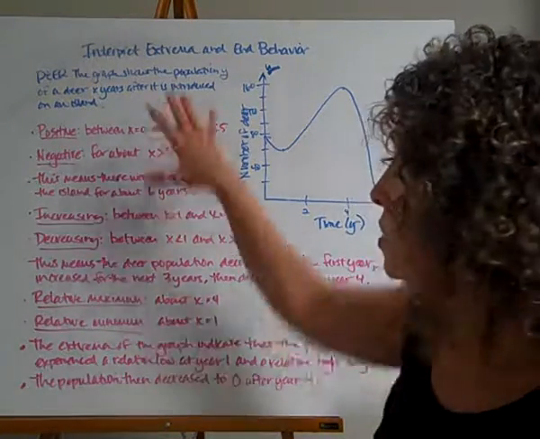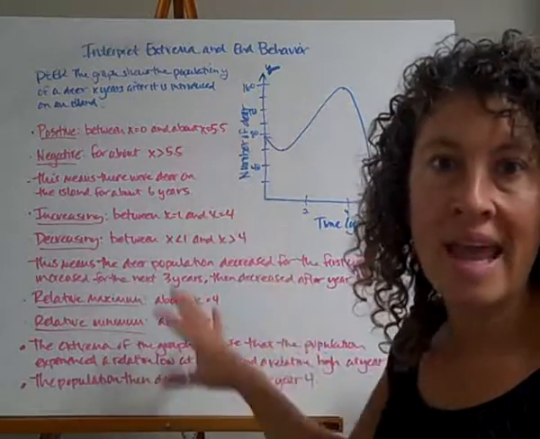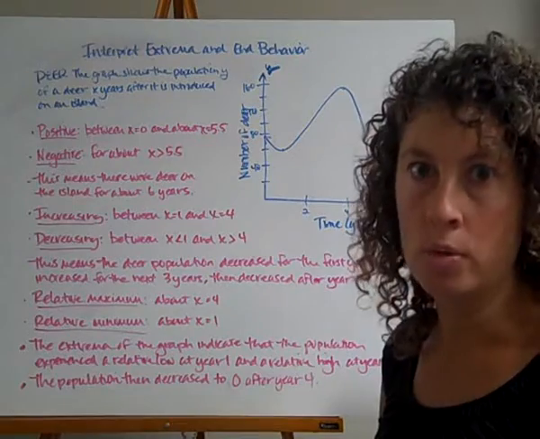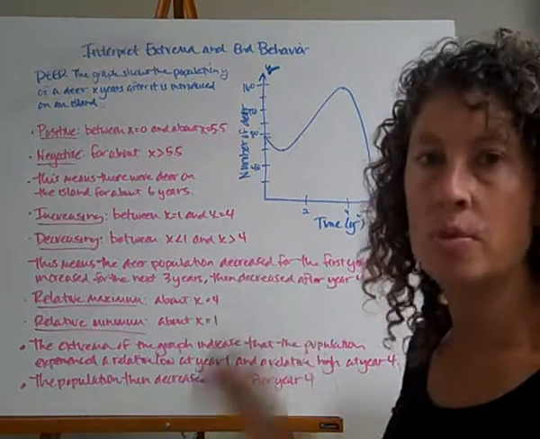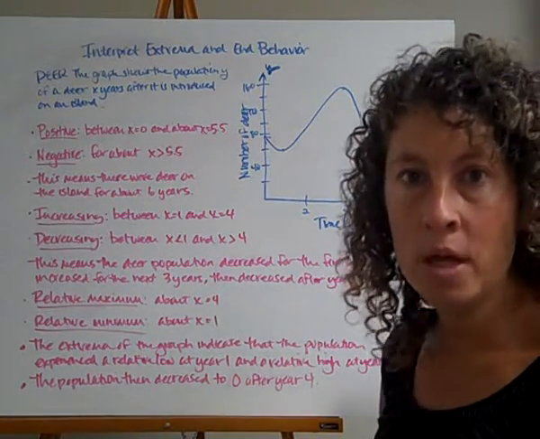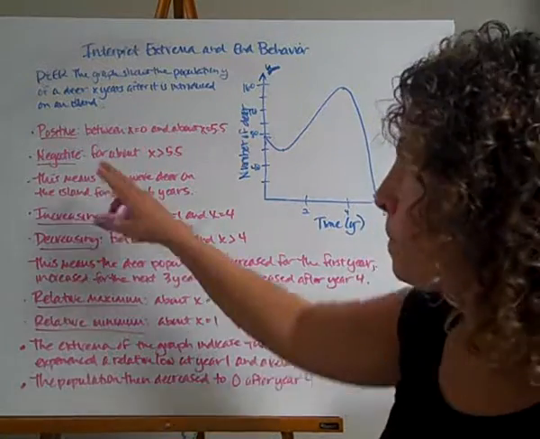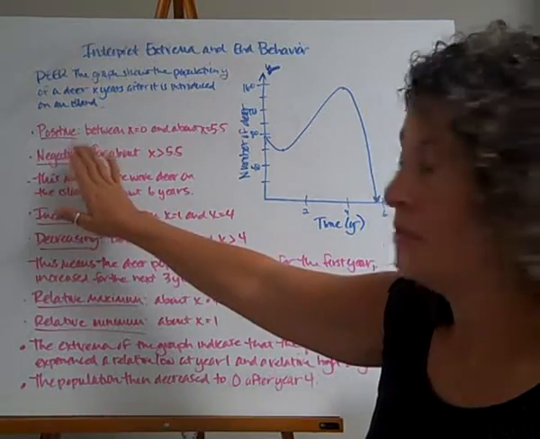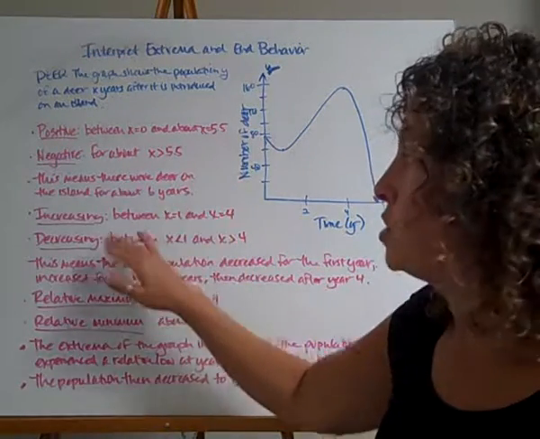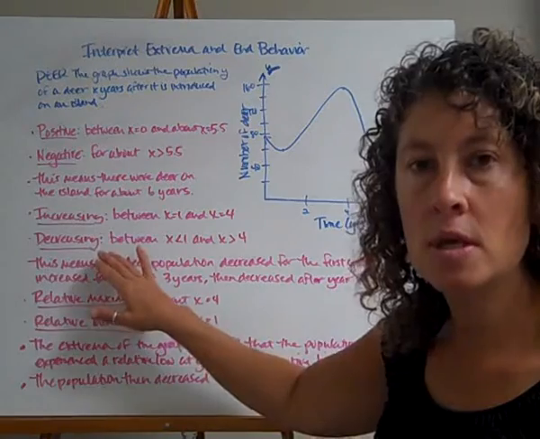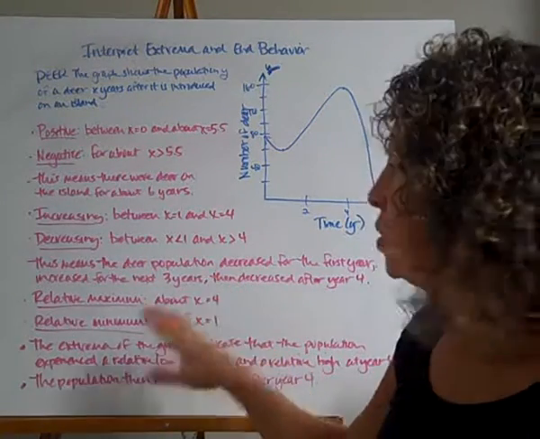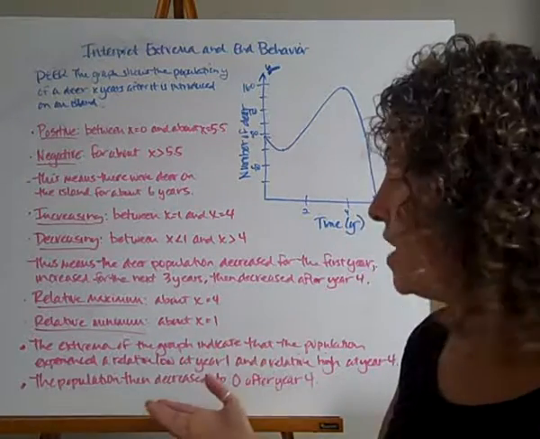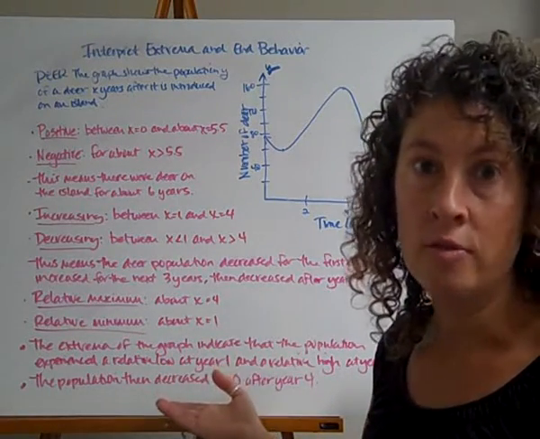Some other pieces of data, and you'll notice there's a lot of writing here because we're identifying and interpreting. So this is kind of bringing the English into this. We're explaining the story is what we're doing with this data. So we're identifying the data, but then we're also using it to tell what's happening in this particular function. We're going to talk about when the graph is positive. We're going to talk about when it is negative, and we're going to interpret that. We're going to talk about when the graph is increasing and decreasing, and then we're going to interpret that. We're going to talk about the relative maximum and the relative minimum, and we'll interpret those. And then we'll also talk about the end behavior.